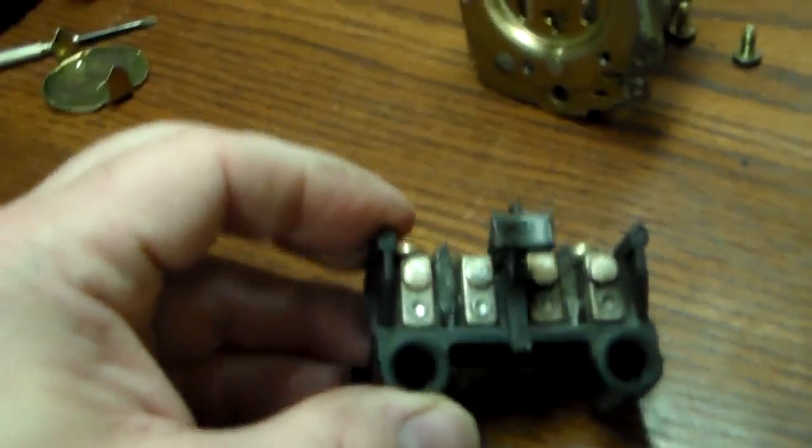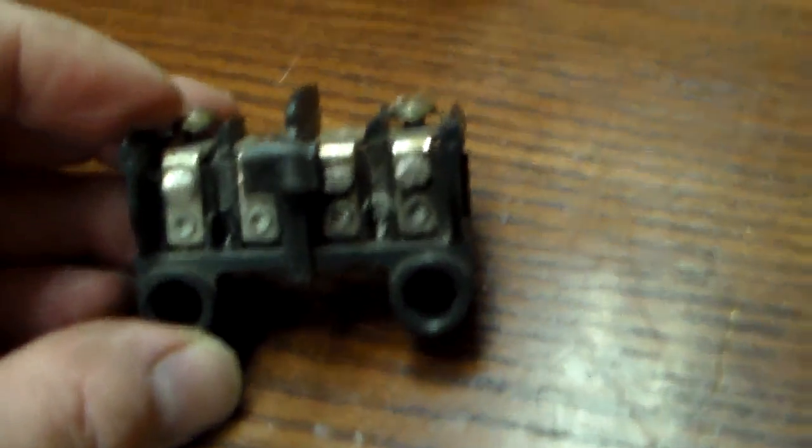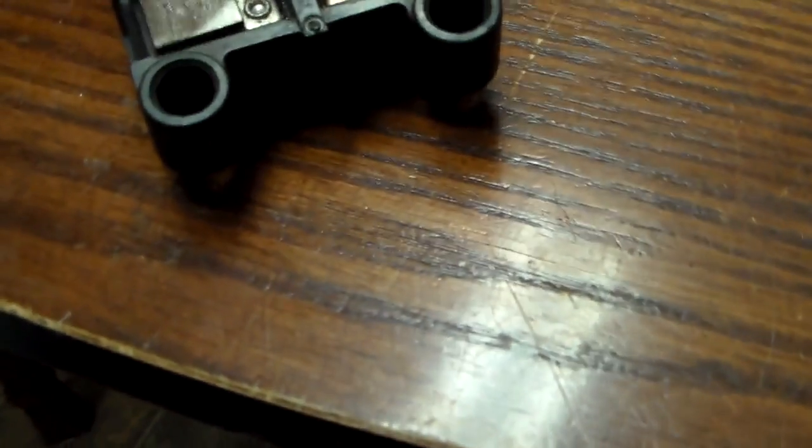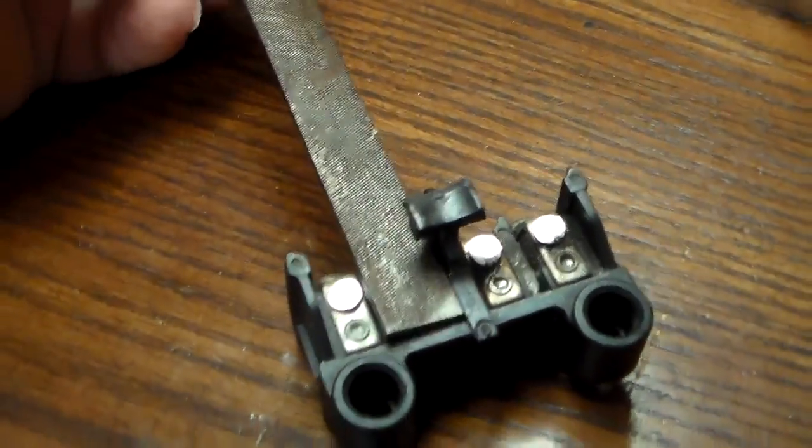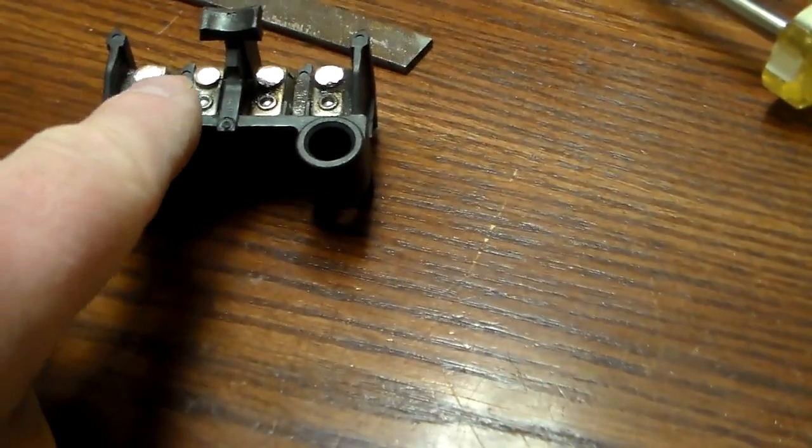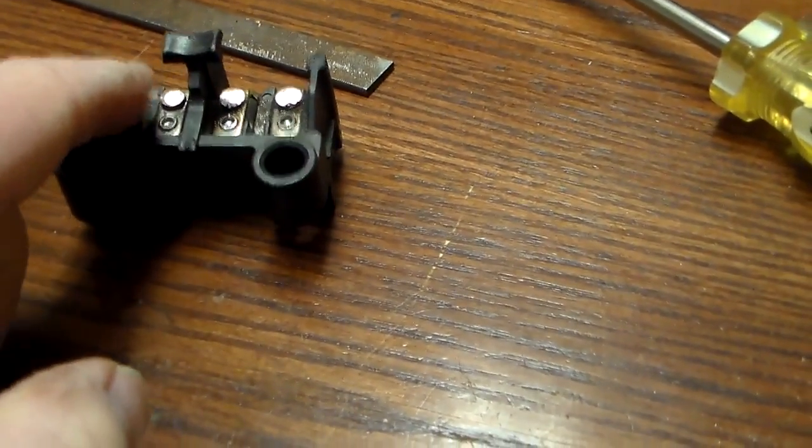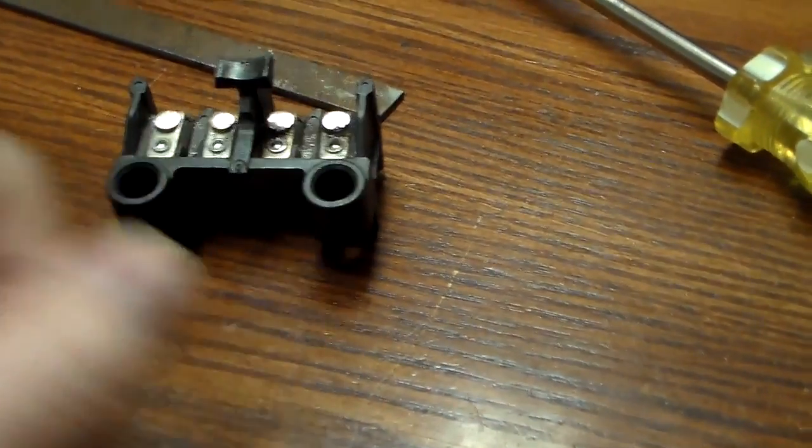We got the terminal box cleaned up with the contacts and stuff. I got them looking pretty good. Basically all I used is a fine file and you just hold that on a workbench and just file it back and forth over the contacts, clean them up. They will not last like original contacts because the original ones are convex, meaning they come up to a little bit of a dome. When they're filed flat eventually they'll start sticking after maybe six months to a year they'll start sticking.